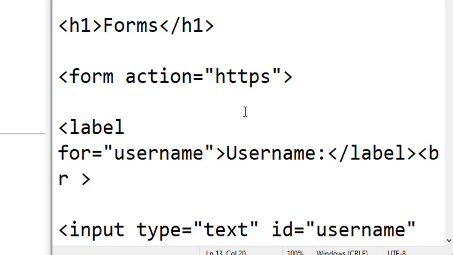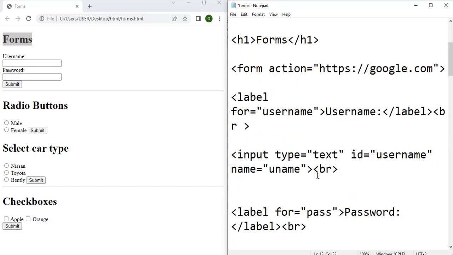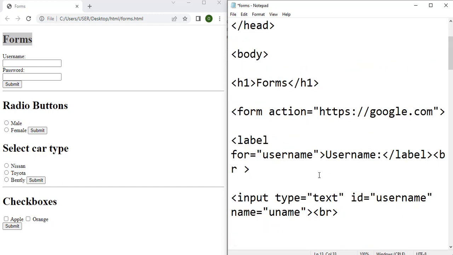So if you want the form to go to something like google.com, then it means that once the action is set to go to google.com, when this form is submitted, the information contained in this form is sent to this URL.